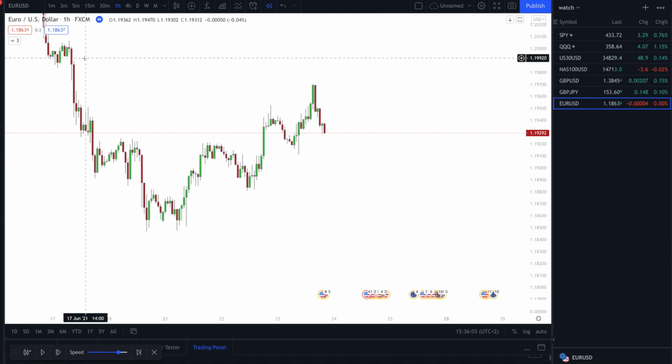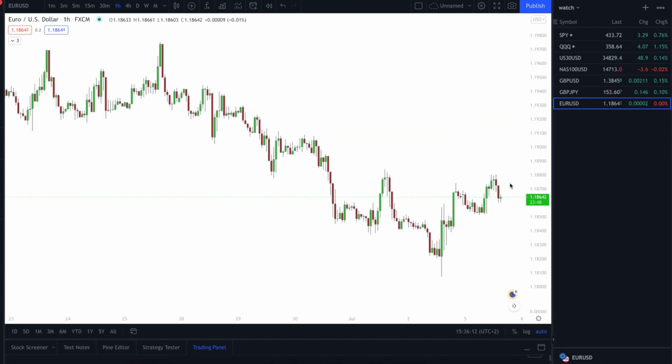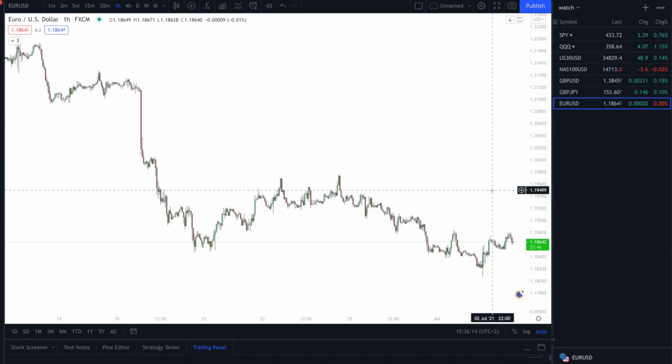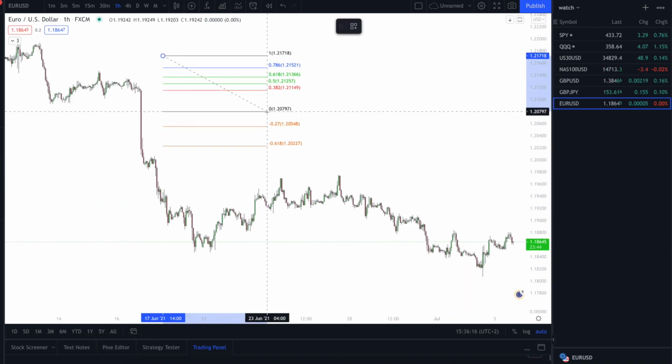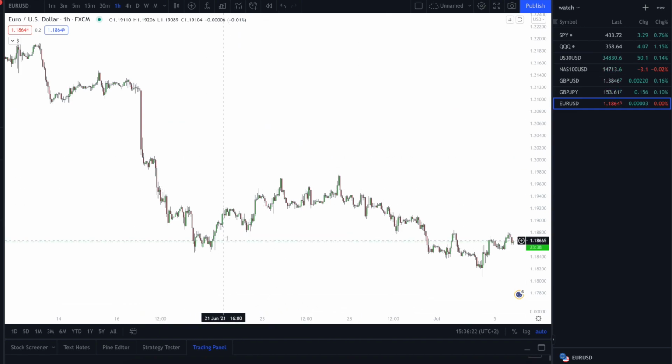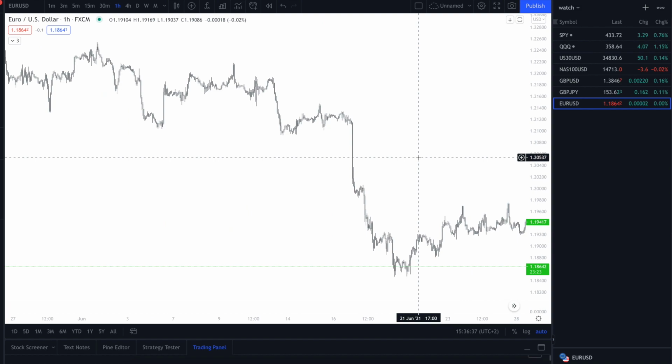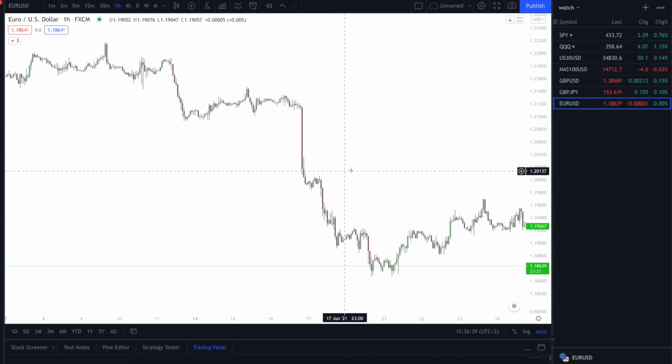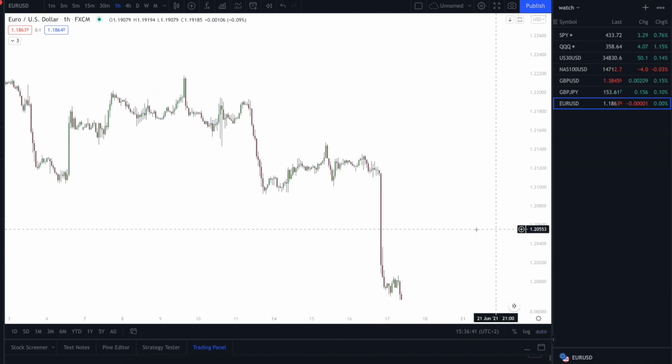The Fibonacci is not a hard tool to use. There's a lot of confusion out there. Just simply put the settings that I've shown you right here and backtest it yourself from the lowest point to the highest point on an uptrend. Then on a downtrend, it works opposite. So let's do it on a downtrend.